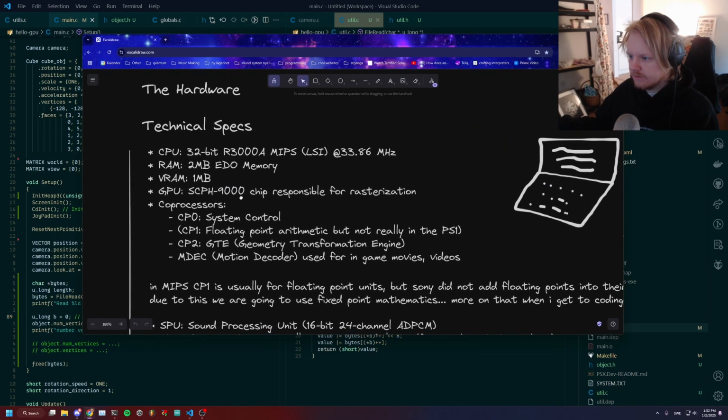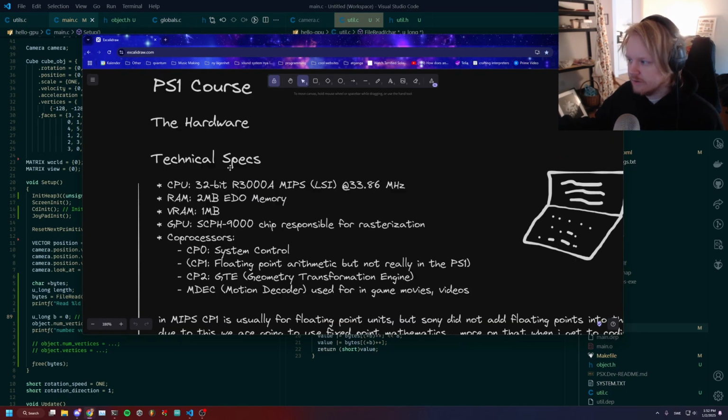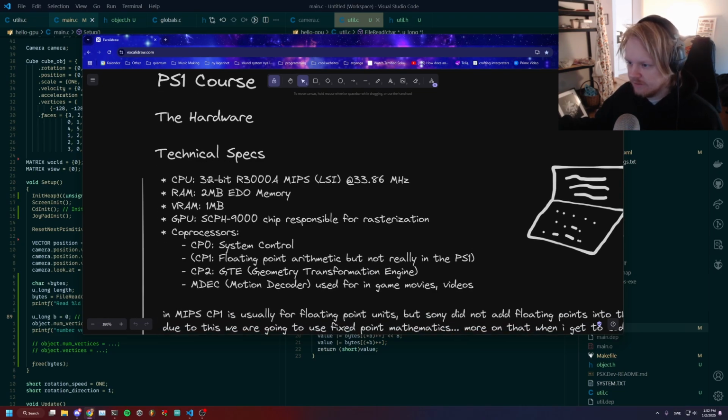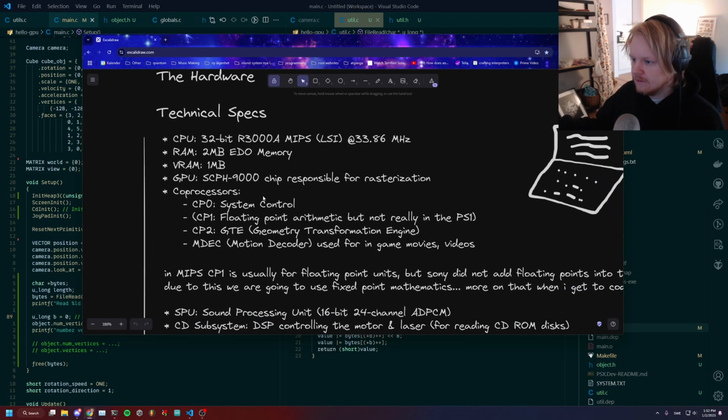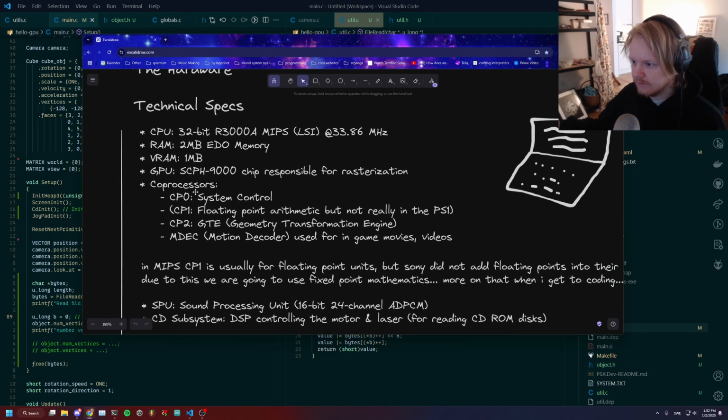Some specs on the hardware side for the PS1: it's a 32-bit machine, and it has 2 megabytes of memory, 1 megabyte of video memory, and some co-processors. The co-processors are basically there to help offload the main CPU from having to do all of the work.